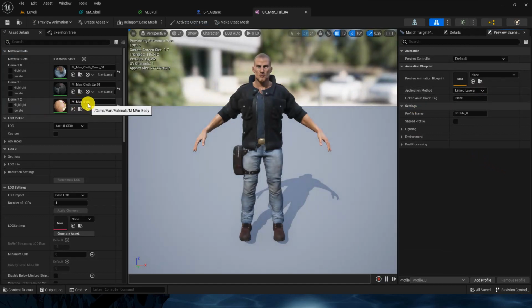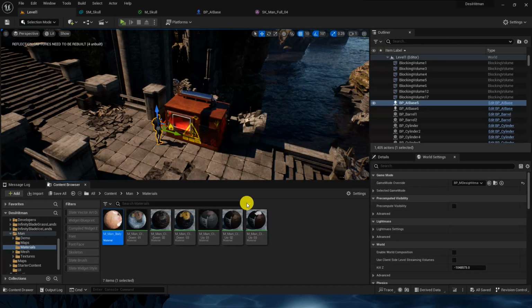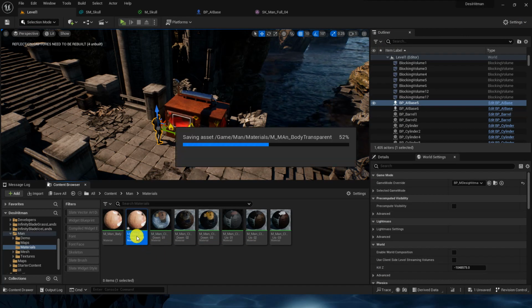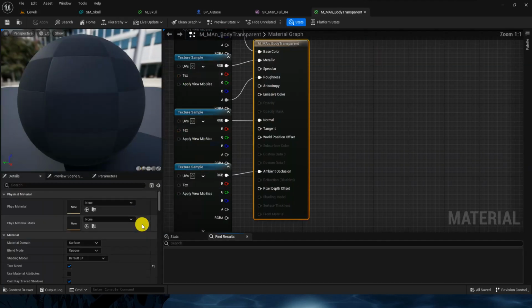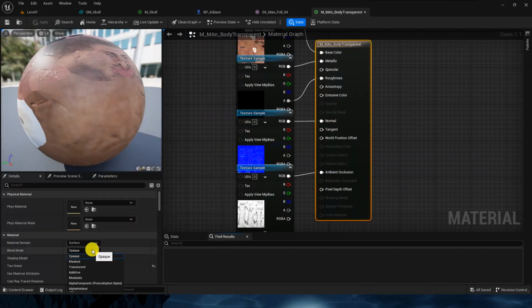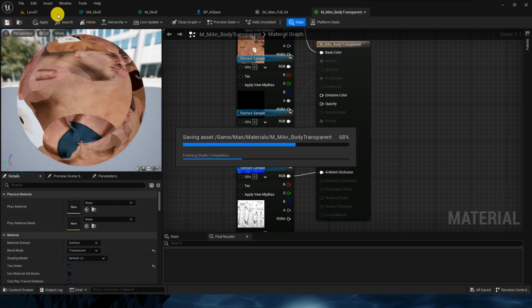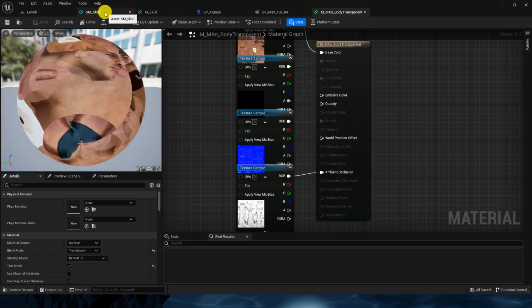If you check the human body, this is the material. I will duplicate it and name it M body transparent. I'm making this material transparent, from opaque to translucent, because I do want to show the skeleton bone, correct?